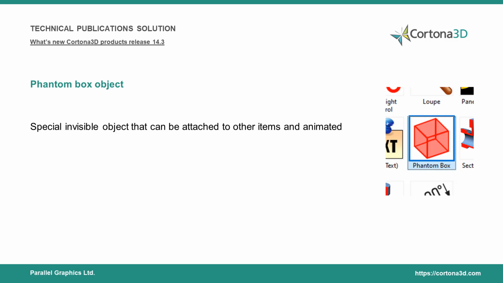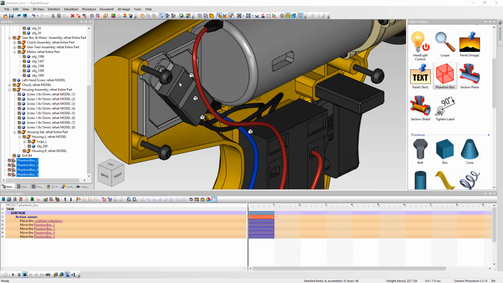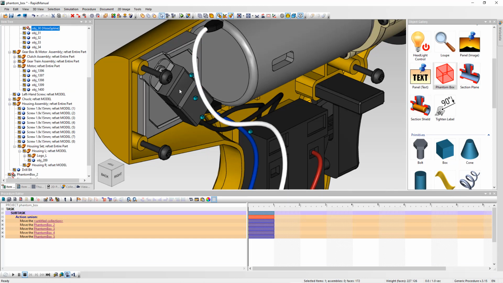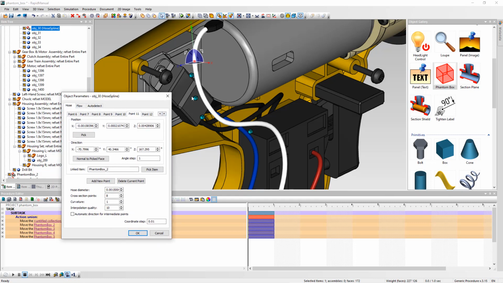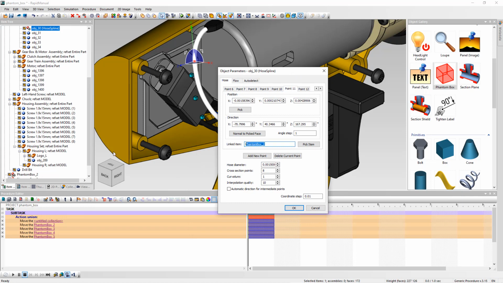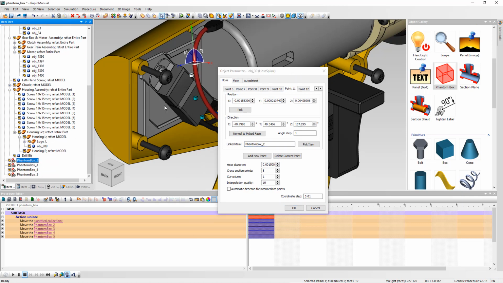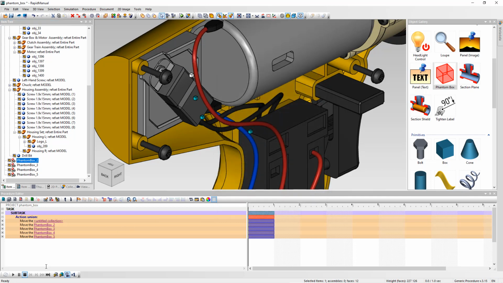Hence, it is possible to create highly complex animations mimicking flexing, stretching, compression and other types of animations to the host spline object. In this example, several such phantom boxes have been added to the project, each tied to different intermediate control points of the red cable, which is a host spline object from the gallery.